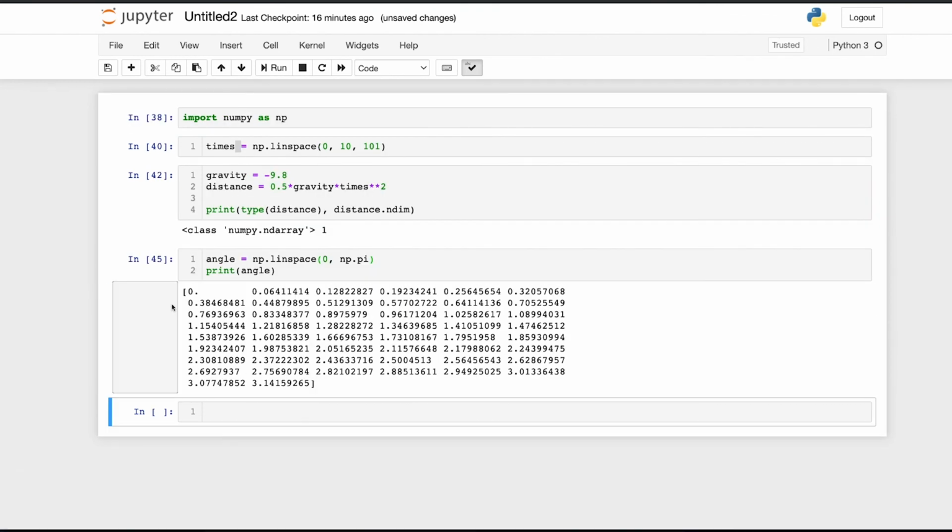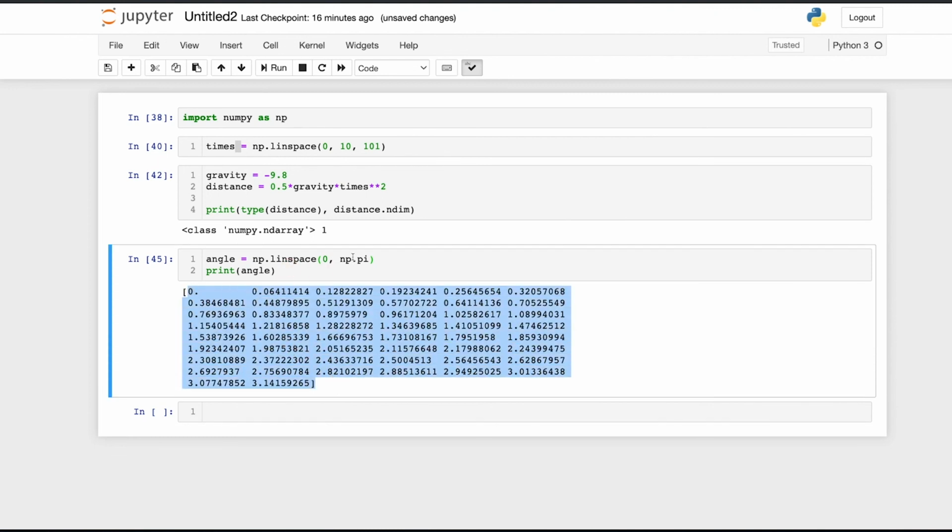So this gives me an array of values from 0 to pi, and I'm using np.pi because I've already loaded in NP. Most of the math functions you use in math also have equivalents in NP, but I'm doing this because when we do calculations with functions, we need to use the numerical Python functions because they'll operate on the entire matrix or the entire array.